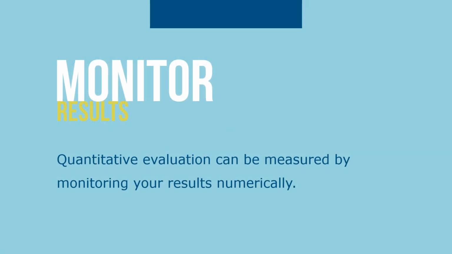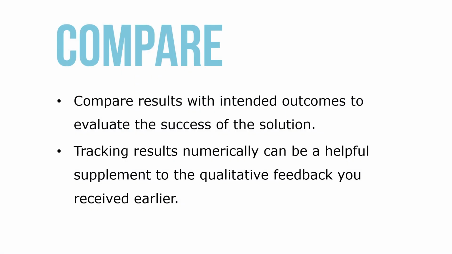Quantitative evaluation can be measured by monitoring your results numerically. What are the facts and figures or statistics that you can track that will help you to be sure that you're achieving the improvements you planned for? Compare results with the intended outcomes to evaluate the success of the solution. Tracking results numerically can be helpful to supplement the qualitative feedback that you've received earlier. It's important that you have a well-defined goal of what data to gather and how you plan to interpret it.